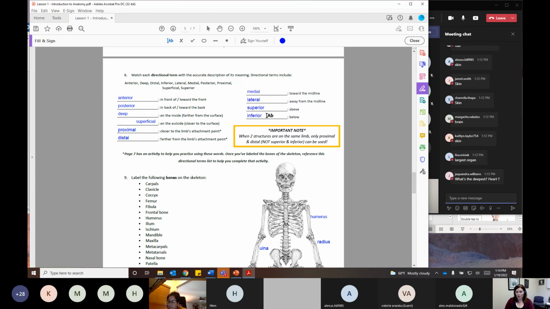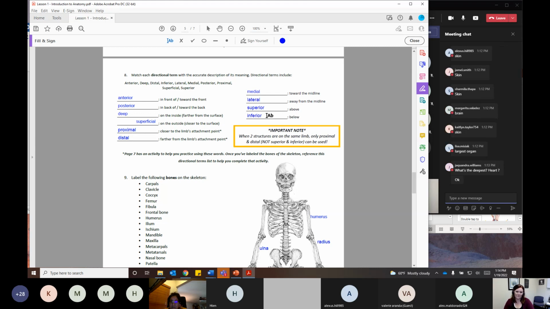Yeah, so Jaquandra asked about what's the deepest thing. Yeah, heart, probably deepest. But there's not the same kind of comparison like we made with the skin. We wouldn't always say the heart is the deepest thing. With the skin, we can only ever say it's superficial. So it's not quite the same. But yeah, the heart is pretty deep. It's pretty in the middle of a lot of things.